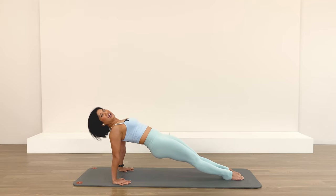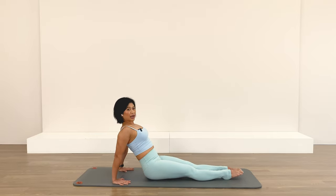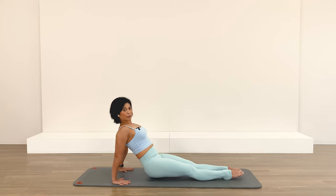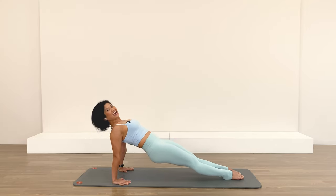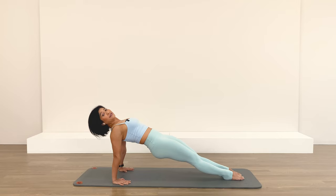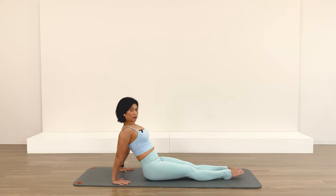Gorgeous. And an inhale, lower, just touching, and then bounce up, press up. That's it. And an inhale, just touching. And again, exhale, press up, lift. Thank you. Inhale and down. Last one, press up, lift, lift, lift, lift, lift, lift. Excellent. And come down and release your bottom down.